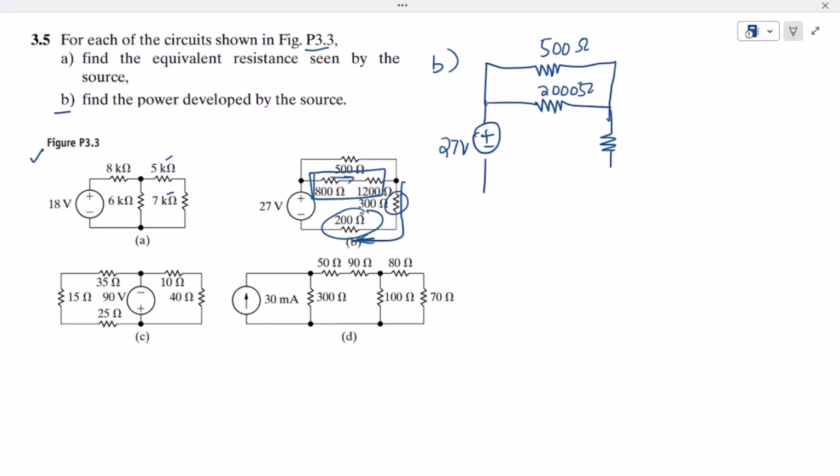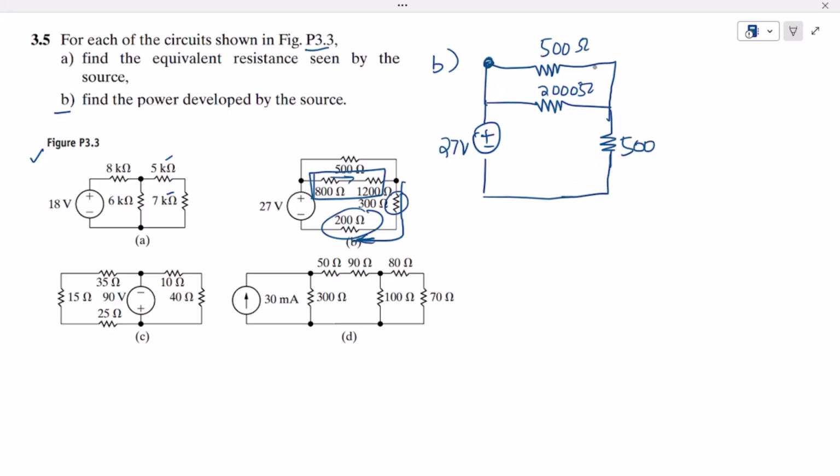We can simplify each of the series resistors here if these are in separate branches, because it doesn't matter whether these are in the same branch or in other branches, and also it doesn't matter whether we find the equivalent of them initially or at the end. So I take this 300 and 200 ohm and add them together, and it will be 500 ohm because these are in series. So the simplified circuit is now here.